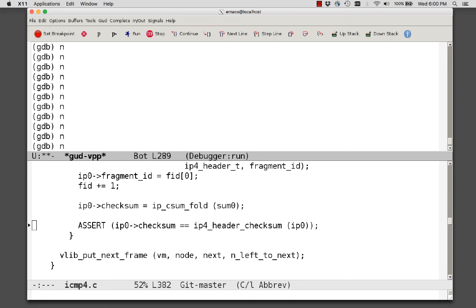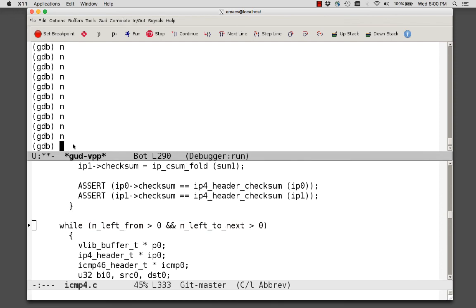This assert actually is a kind of thing you'll end up wanting to do, because ultimately a lot of particularly IPv4 packet processing involves fixing headers, fixing header checksums. And if you don't get it right incrementally, the packet's not going to taste very good to whoever's receiving it. So this is not a bad trick here, which is to just assert that the checksum that you made by incremental manipulation is actually the same checksum you get when you compute the thing from scratch.